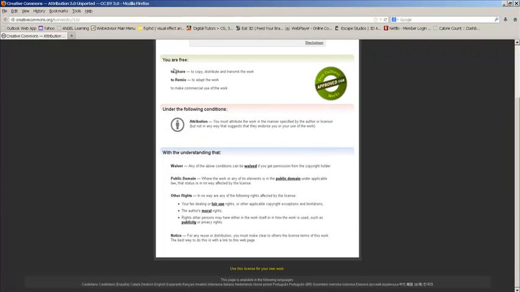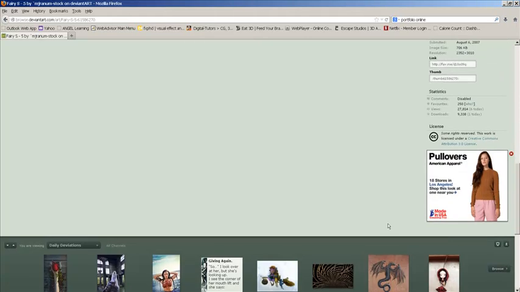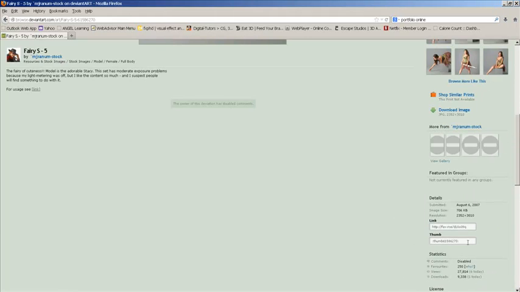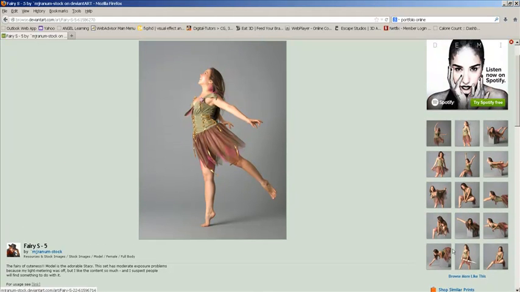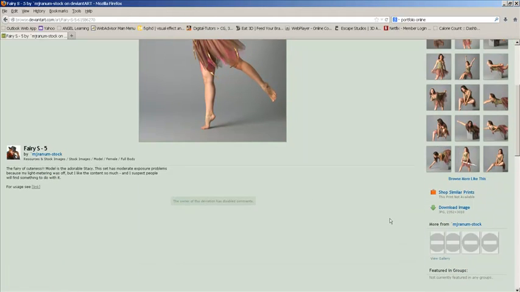So in this case, this one is free to share, copy, distribute, transmit, or remix, adapt the work to make commercial use of the work. Okay. You must attribute the work in a manner specified by the author or licensor, but not in any way suggest that they endorse you or your use of the work. Okay, so ideally we don't have to worry too much about that right now. If this was used commercially, we'd have to worry about other stuff. Okay, so you can download this image, and you can see there's a whole bunch of other images in here. And for whatever reason, people actually just take photos of themselves and post it online, and we use them.